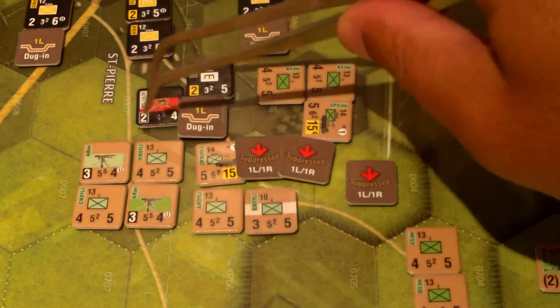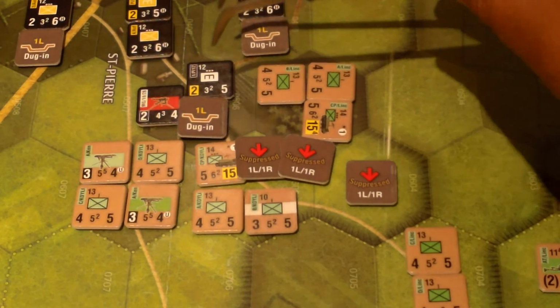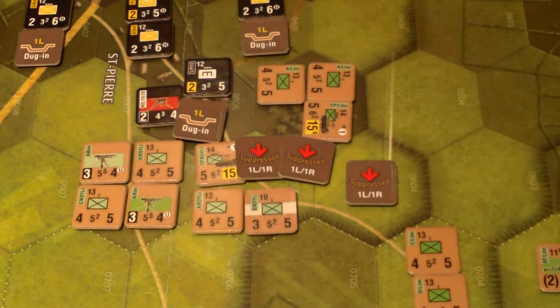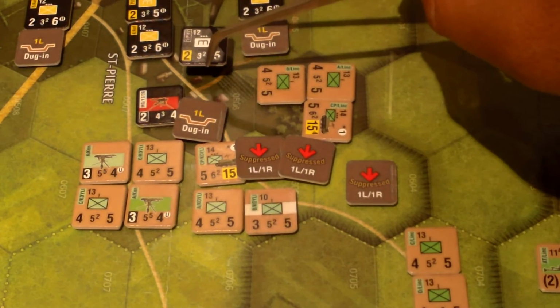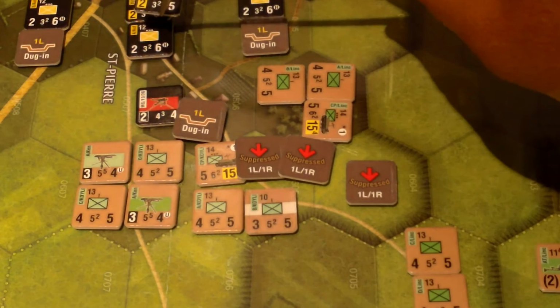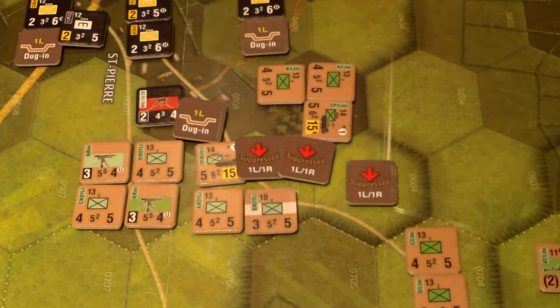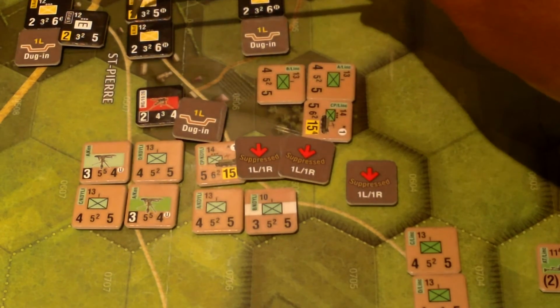Well, I have to take 2 losses. Both of these guys would be destroyed with 2 losses if they stood and fought. So there's no point in doing that. So they might as well retreat. And 2 means 2 hexes. So I think this guy's going to just retreat 1, 2. And I think that is legal. I moved away from attacking units. I didn't go through zones of control.